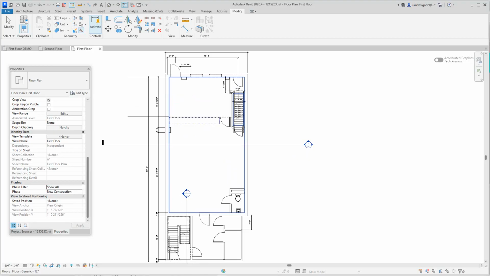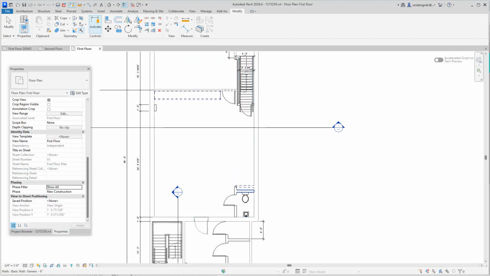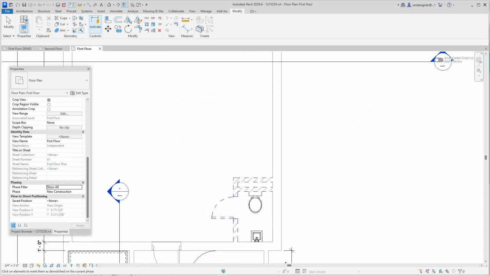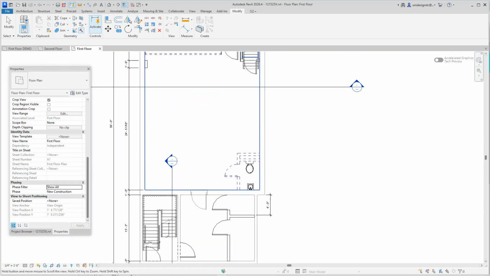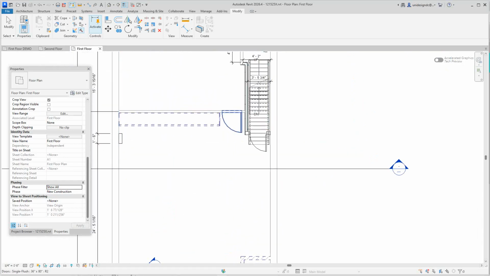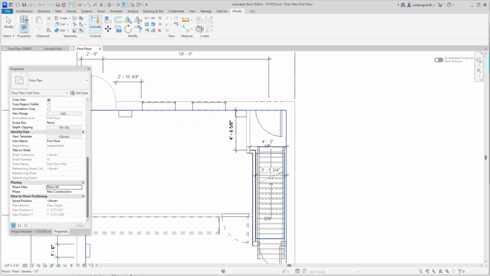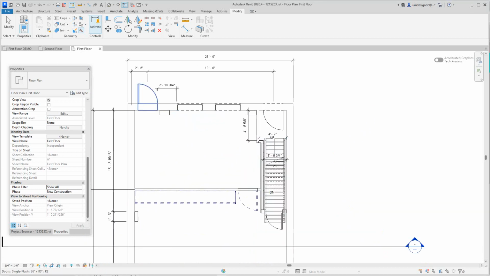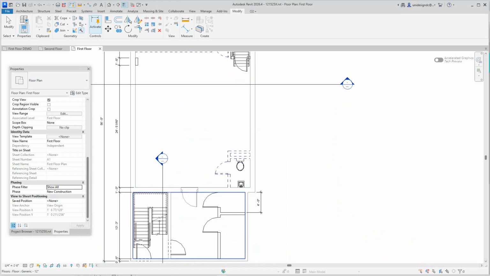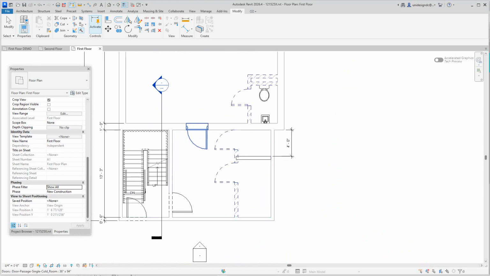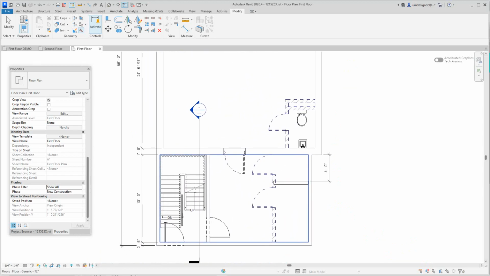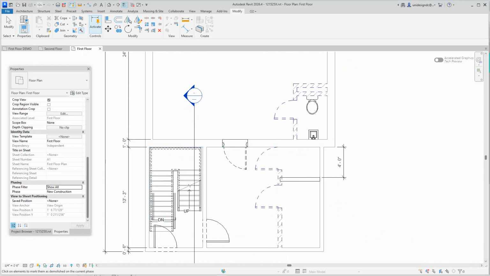Okay, now we're showing all, so we can take this hammer and basically show all the elements we want to delete here. So we're deleting this. This goes. This door is going to go, so it'll come out dashed. This is going to go. I think we might want to keep that door, so I'm going to undo that back.